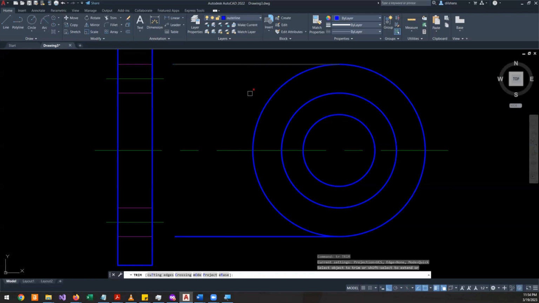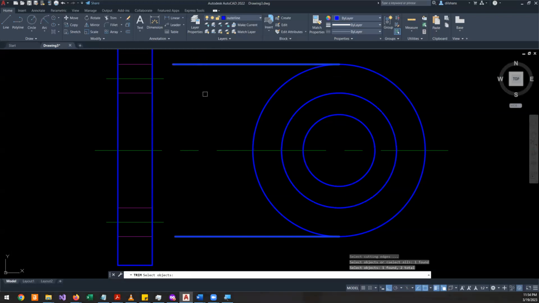Now, instead of clicking, you select this option called cutting edge. Now you select these two lines. So cutting edge is basically, with respect to that object or multiple objects, you are going to cut. So in this case, I want to remove the region between these two lines.